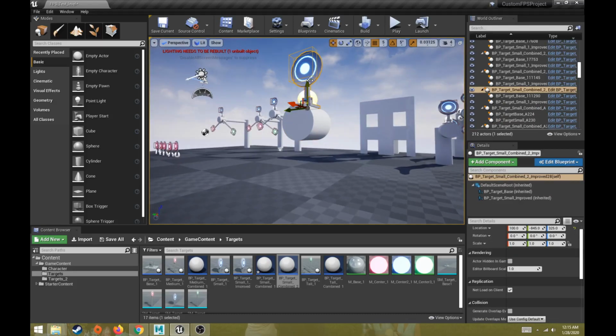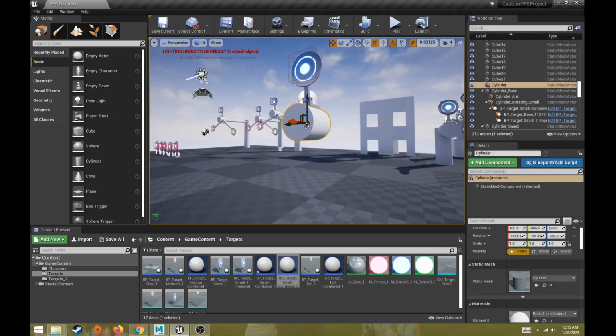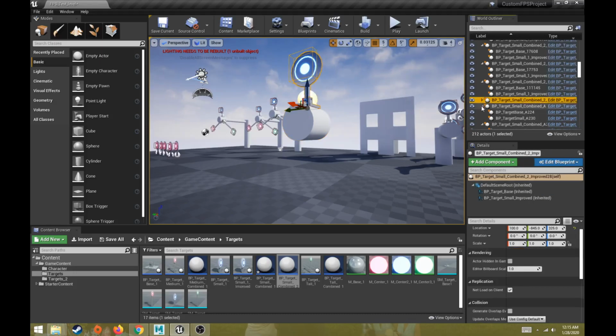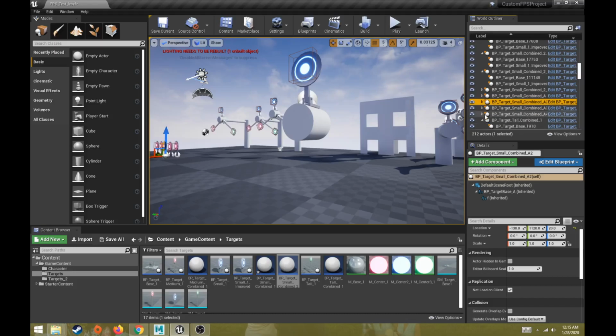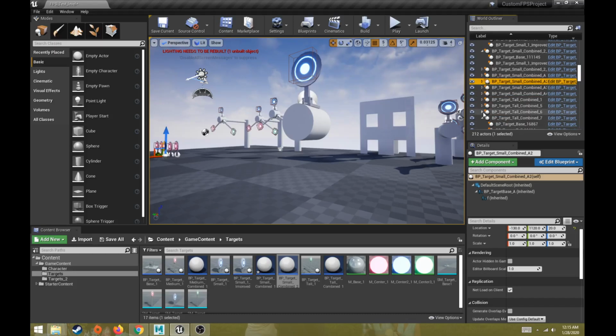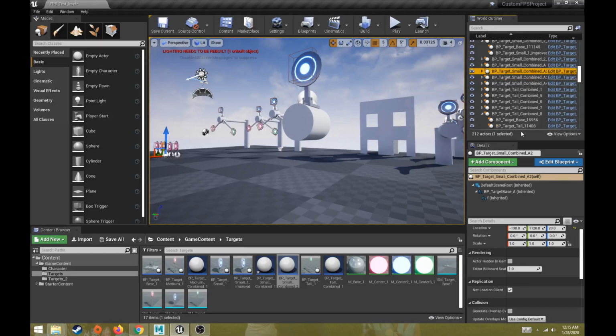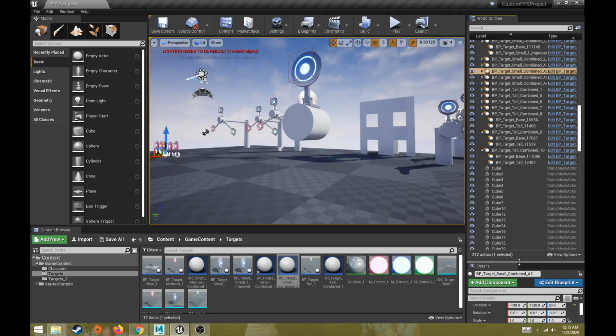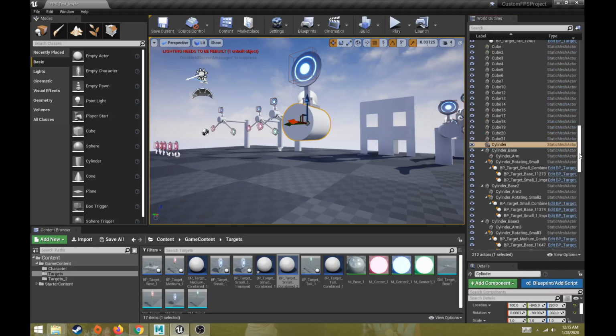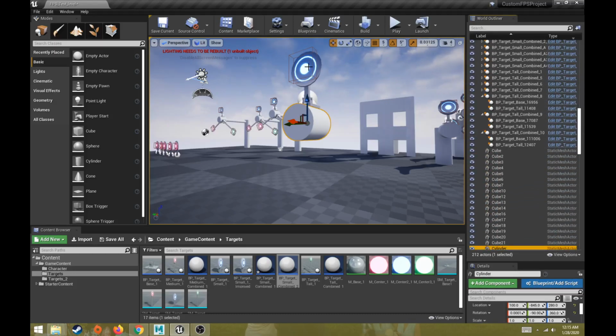So what I need to do is actually parent my target to the cylinder. So let me see if I can reduce these down in my outliner over here so I can see where this cylinder is. I have a lot of cylinders. There we go.